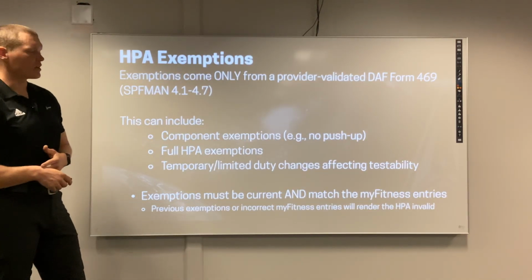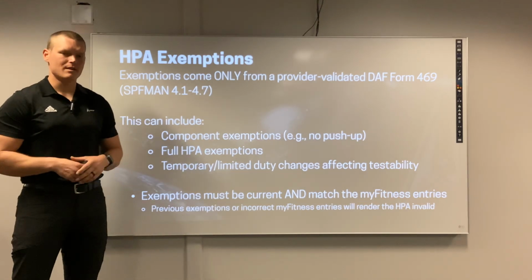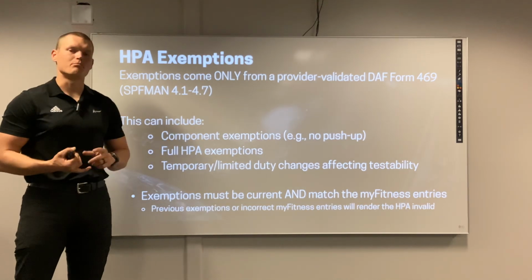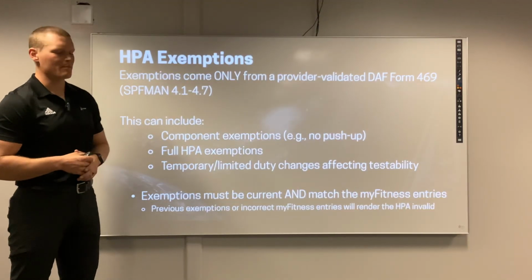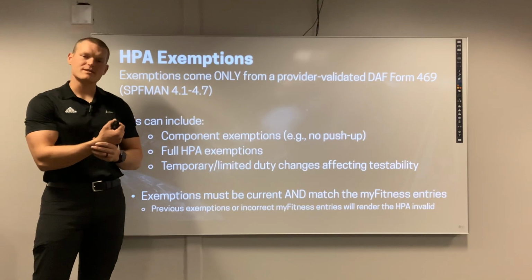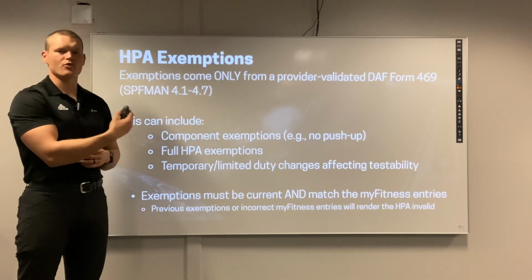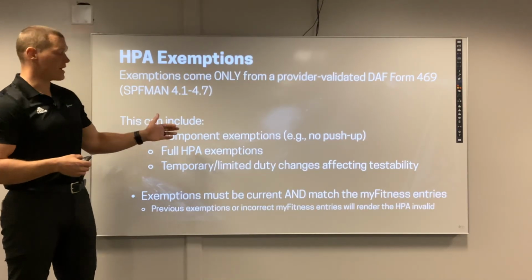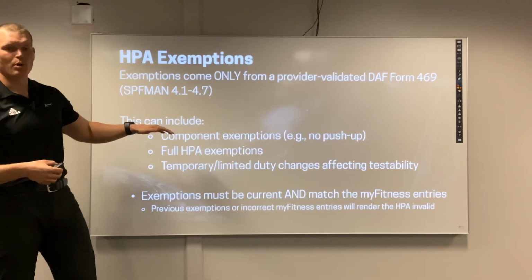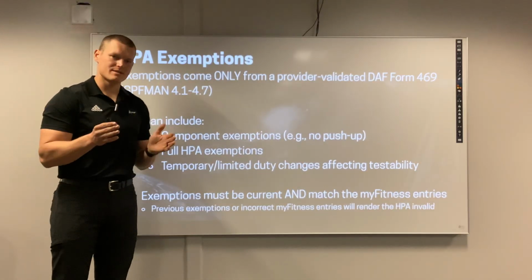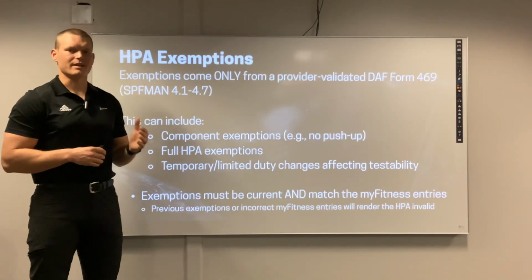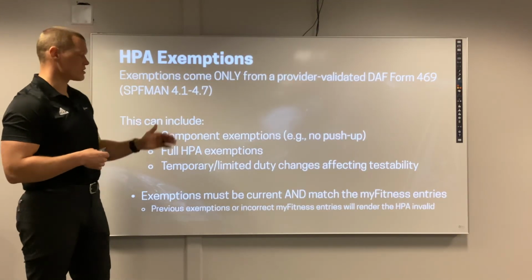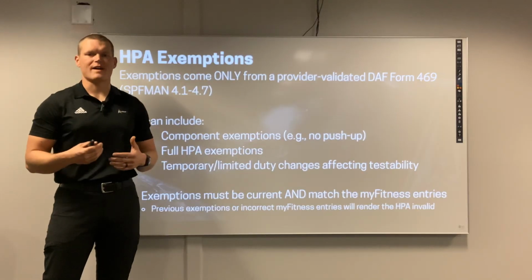Other exemptions may include things like a component exemption for an HPA. An example of that might be an individual who has an injured wrist, so maybe they're on a component exemption for a no push-up profile. That exemption may be a permanent exemption or a temporary exemption. If that profile is set to expire, that would actually change the overall exemptions and how that's being factored in.